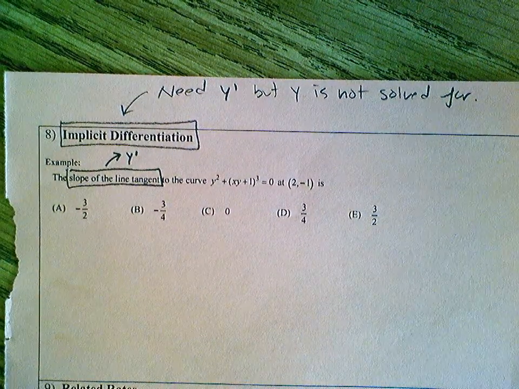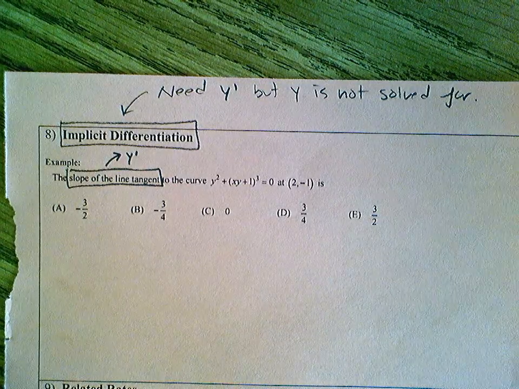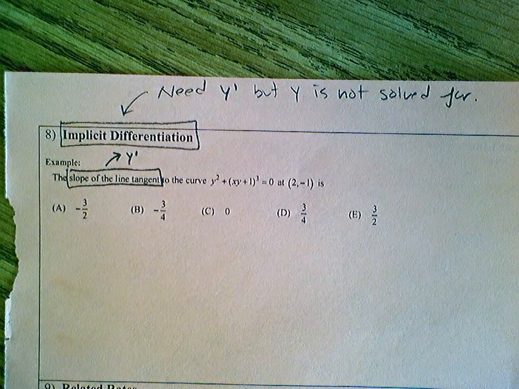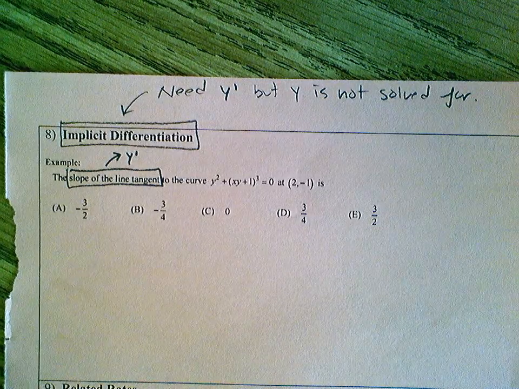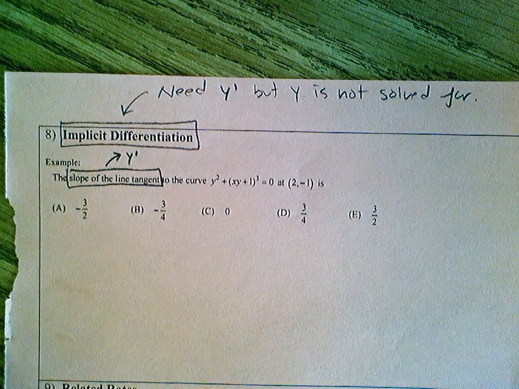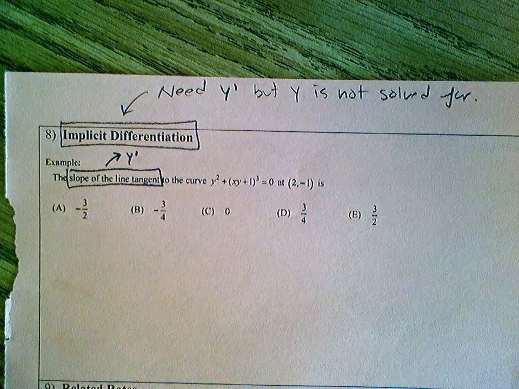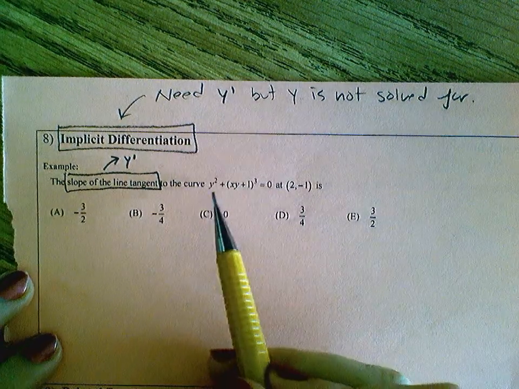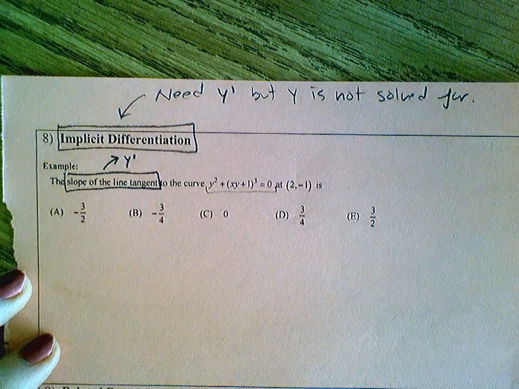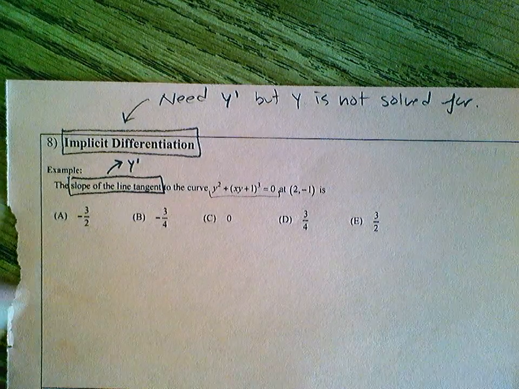Like at the beginning of the year, I would ask you a lot, what are 3 names for the derivative? It would be slope of the tangent line, instantaneous rate of change, and derivative. Those are all 3 things the same thing. They're synonymous. That's what I used to ask. Okay, so we've got to find the derivative of every single term of this. And implicit differentiation is when you do chain rule for everything.